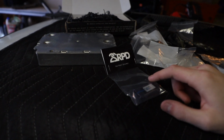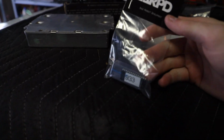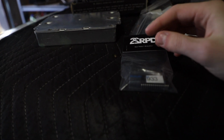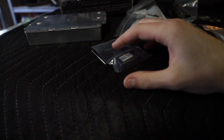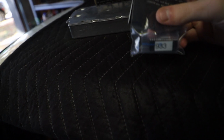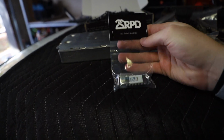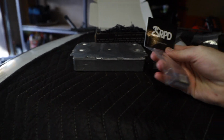The only thing I had them do in addition is bump the rev limiter up and bump the idle up because of the single mass flywheel, and oh, of course, flame tune. How could I forget that? So yeah, flame and burble, which I'm not stoked about the burbles, but it was flame and burble, no other option. So that's what I went with. Planning for it to be rowdy, and yeah, it's our stage 2 tune.